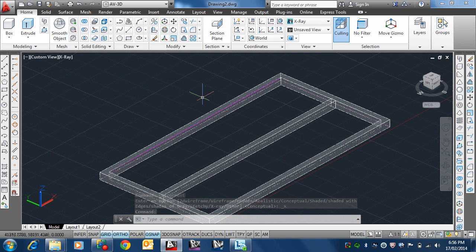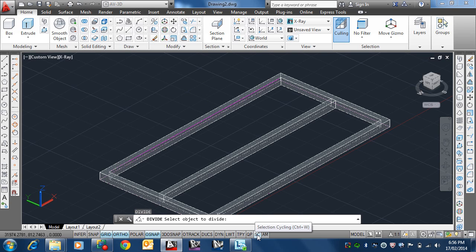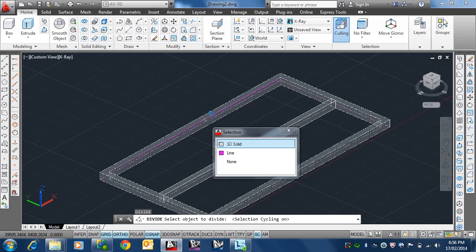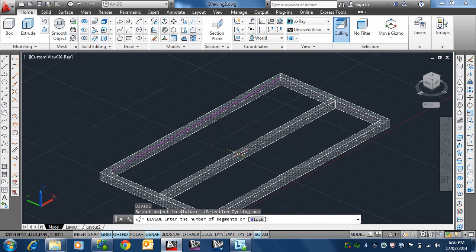All right. Okay, so I want it to be there, so let's go with the divide command, div for divide, to try and select this here. If we can't pick that up, put selection cycling on down the bottom here, SC, and just pick on here. See how it's coming up with two things there? I want this line here. It asks how much we want to divide it by. We want to divide it into 3 equal segments, so 3, enter. What it does is put a little dot there. We can't see where the dots are. If I go like that, you can see there now.